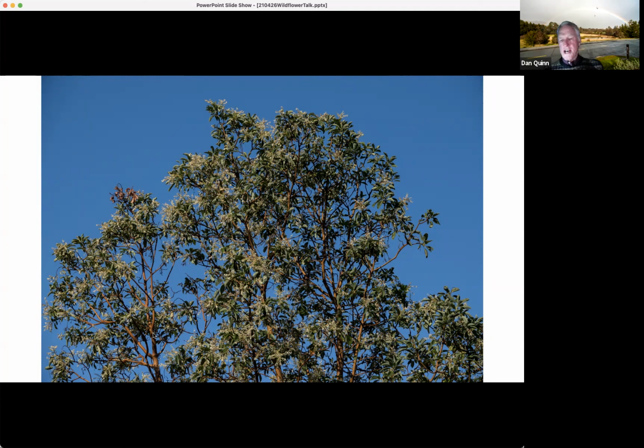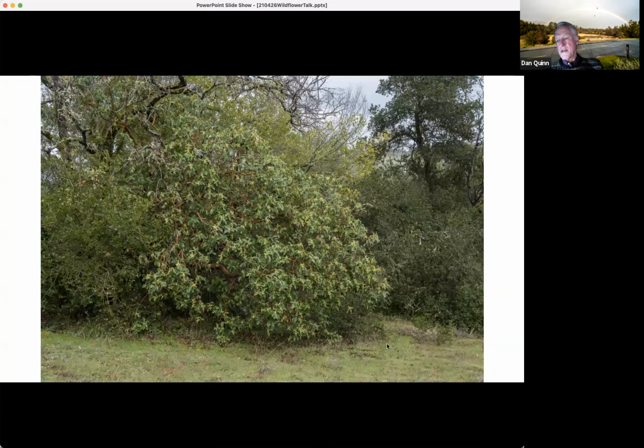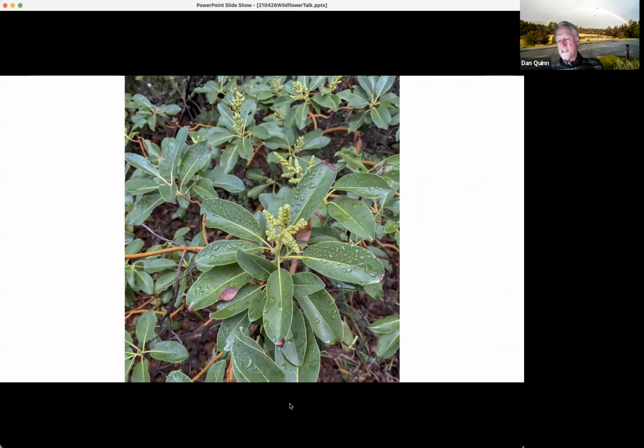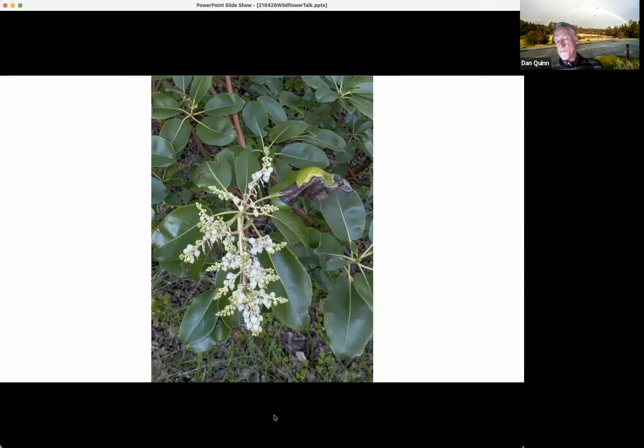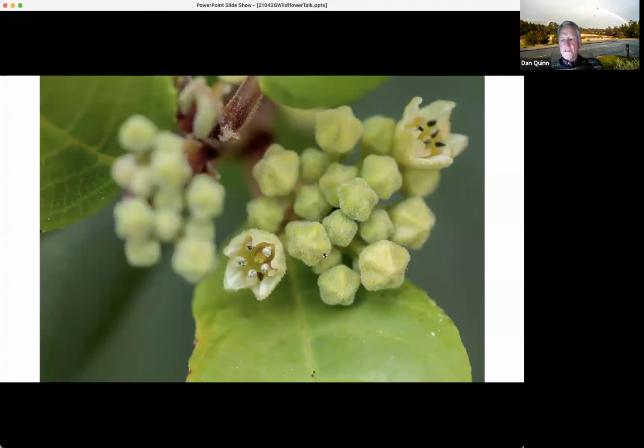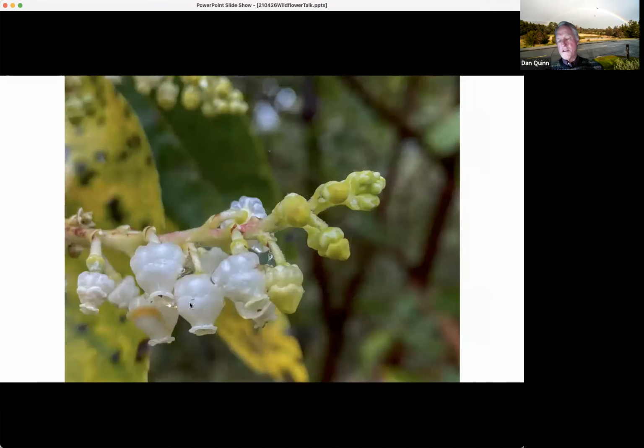If you look down on the trail, you might see little tiny pieces of these flowers. There's another example of the beautiful madrone in flower. So it's got lovely leaves too. The flowers come out like that. It makes a nice little bouquet. And here are the flowers as they come out. And then here's the more mature flowers. And when you're walking on the trail, you'll sometimes see these little guys sort of littering the whole trail. So when you see that, look up, because somewhere up high above you, there's a madrone.